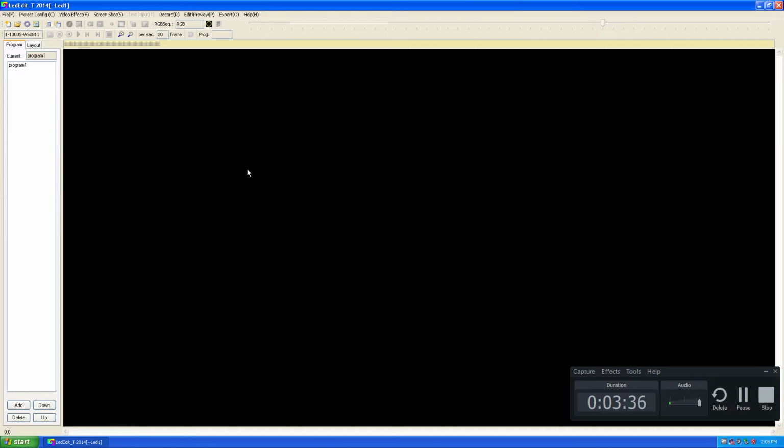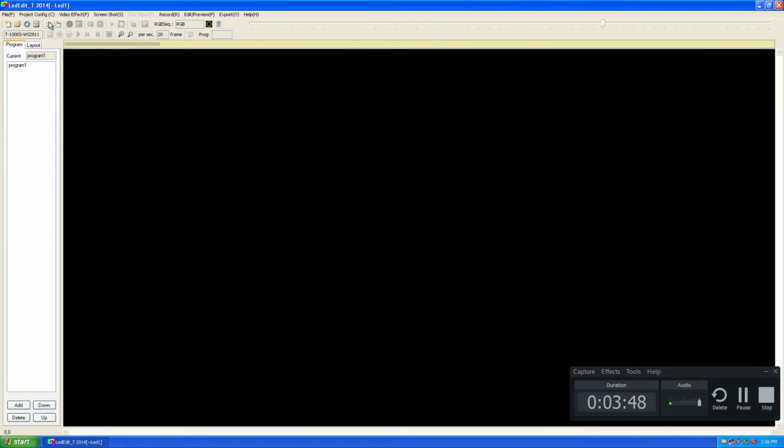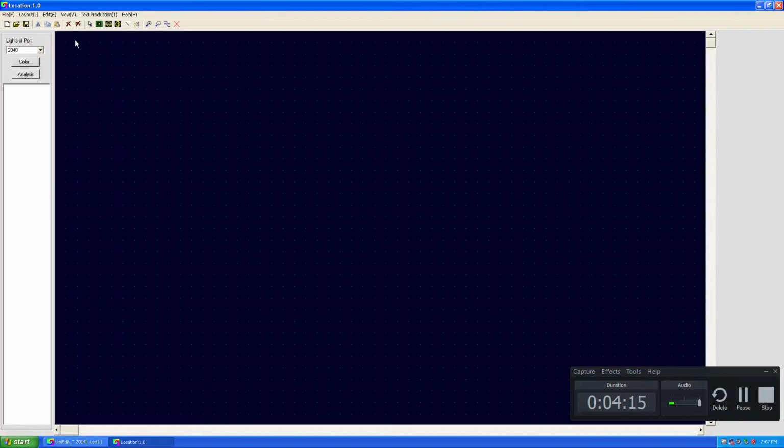Alright, click OK. Now, the first thing I'm going to do is to create a layout. I'm going to Project Configuration and click on start manual layout. For this tutorial, for demonstration purposes, I'm going to create a line layout, 2 lines for each pixel LED controller. So, okay, let's start doing that.